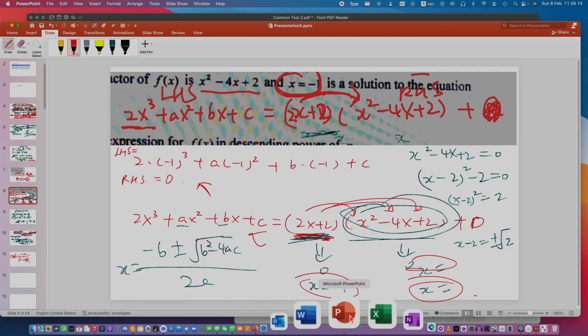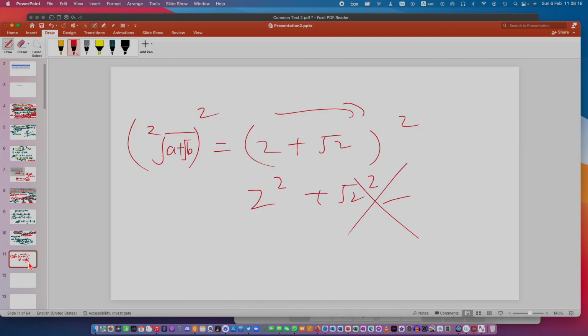Or the other way to answer that is use your calculator and then tell them the answer. Or you can use completing the square, solve it. Not only do you need to tell them how many roots, you also explain, which means you need to find out how x equals to this and x equals to this. So you show them you have 2 values of x. Okay, 2 roots. Understand? Okay, good.